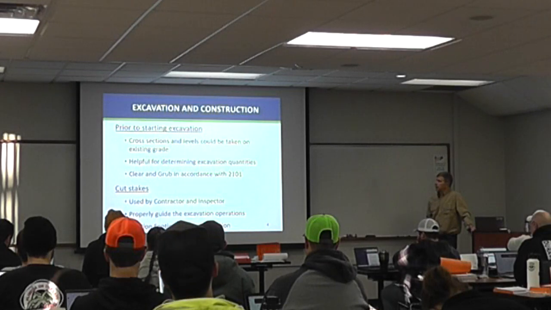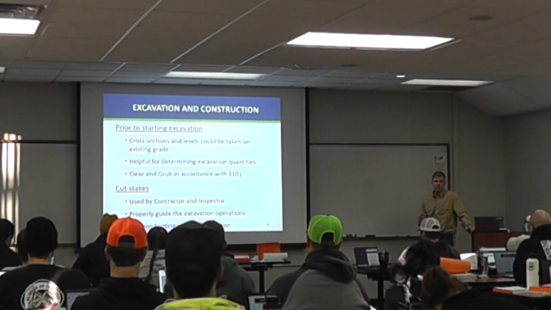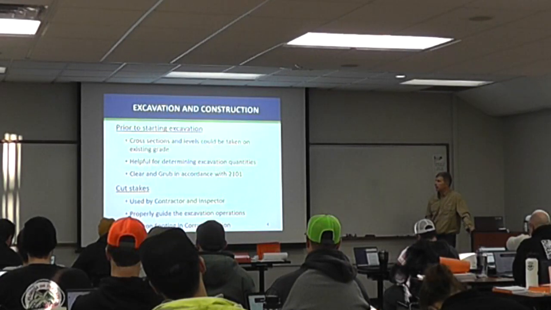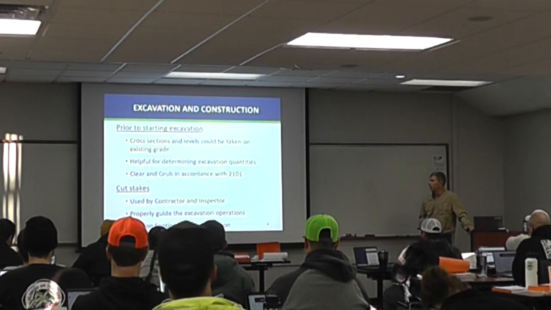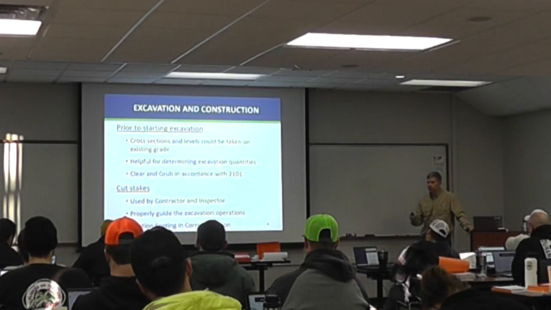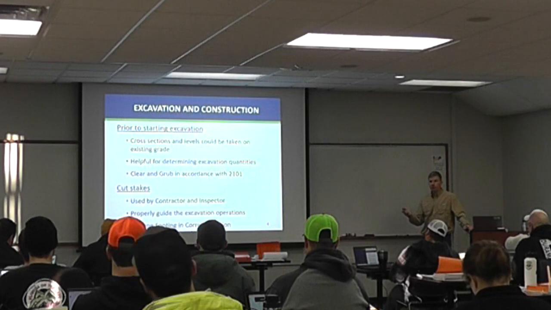So what kind of things do we need to do prior to starting excavation? Especially if there's something that we're paying for excavated volume, we'd want to have cross sections and levels on that existing grade. And then clear and grub in accordance with 2101. So I think Andy mentioned that yesterday, or maybe the first day. What's the first thing we do? It's often clearing and grubbing.